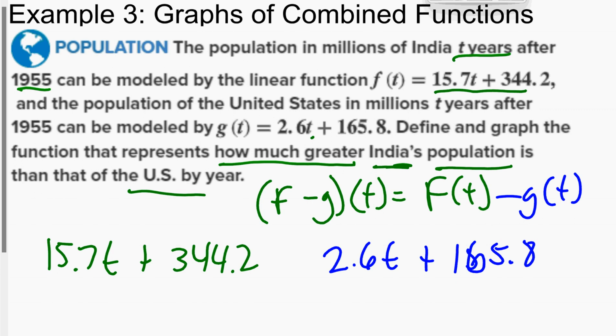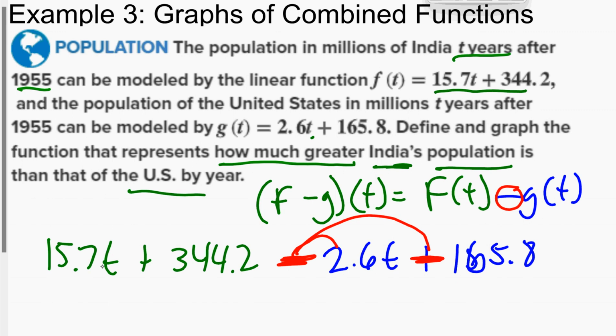So remember from example number 1, when I'm subtracting this one, I've got to subtract both this and the next one. So that's going to be a negative. So I've got to distribute this negative to both of them, or however many I have. Now I can just combine like terms.